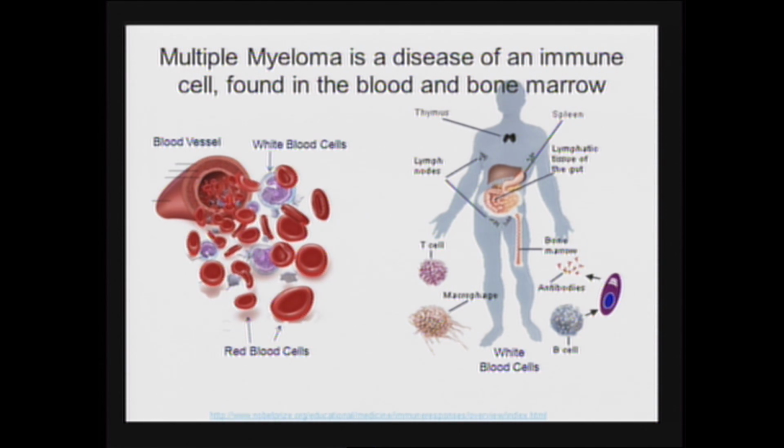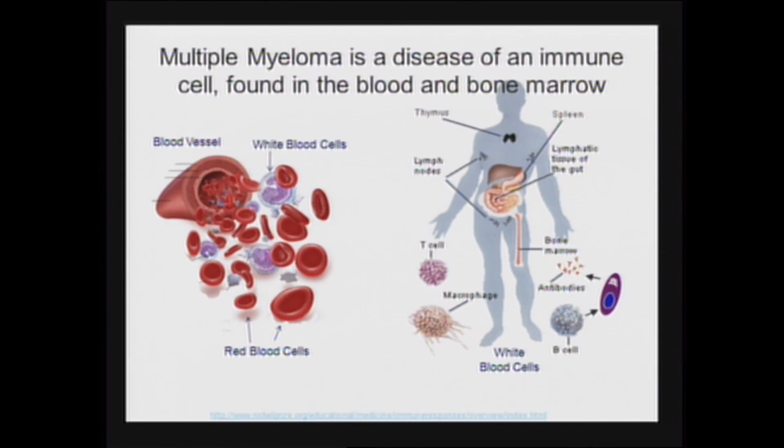We know that it's a cancer of the plasma cells, which are part of the white blood cells. So in our circulation, this is just blood flow. Here's our red blood cells, and we have white blood cells. They actually look purple here because of the dye that's used in the lab to stain them. Otherwise, they're really clear and colorless. So these white blood cells are the ones that are involved in fighting off infections, as you heard. Red blood cells are for carrying oxygen. And so the circulation carries these cells throughout the body, and especially through the bone marrow.